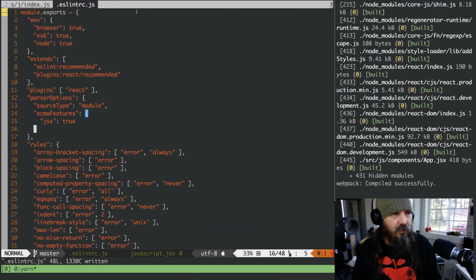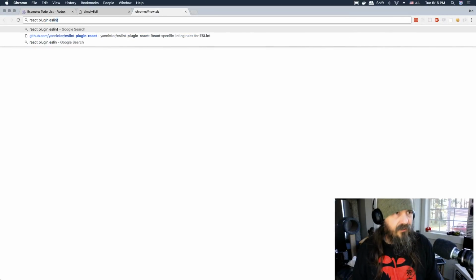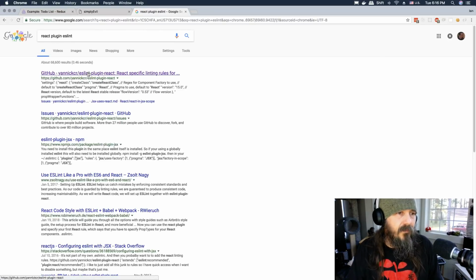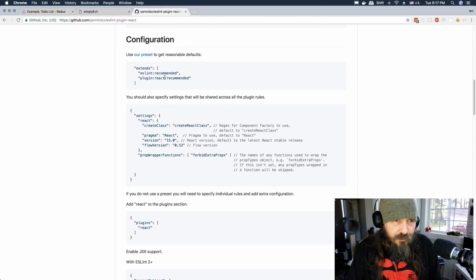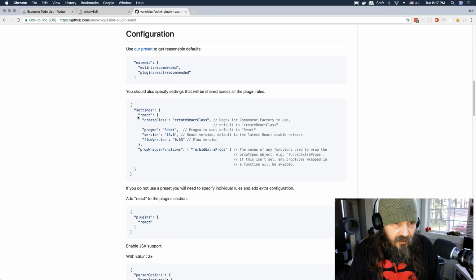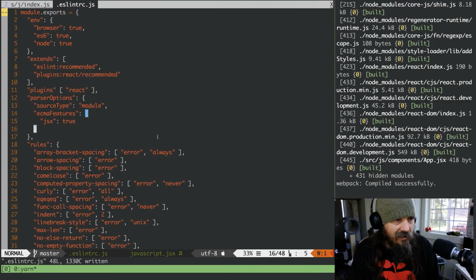React plugin, ESLint. No, it was there. No, it is just plugin React recommended. We have that. Plugins is React. Oh, that's the problem.